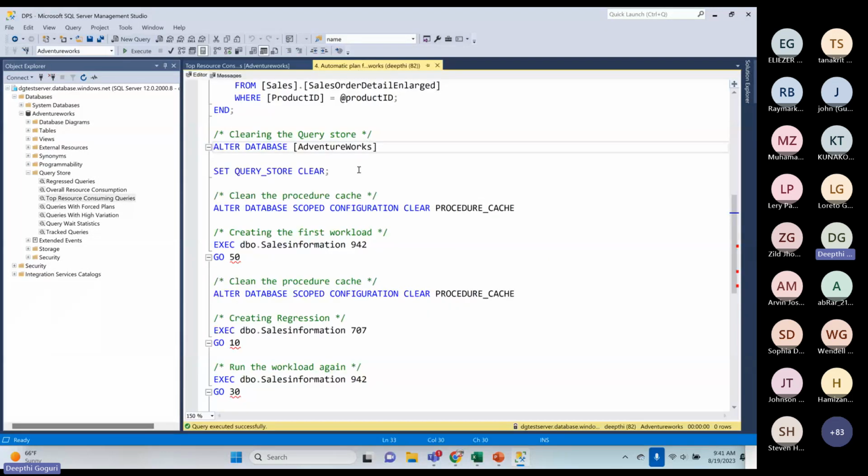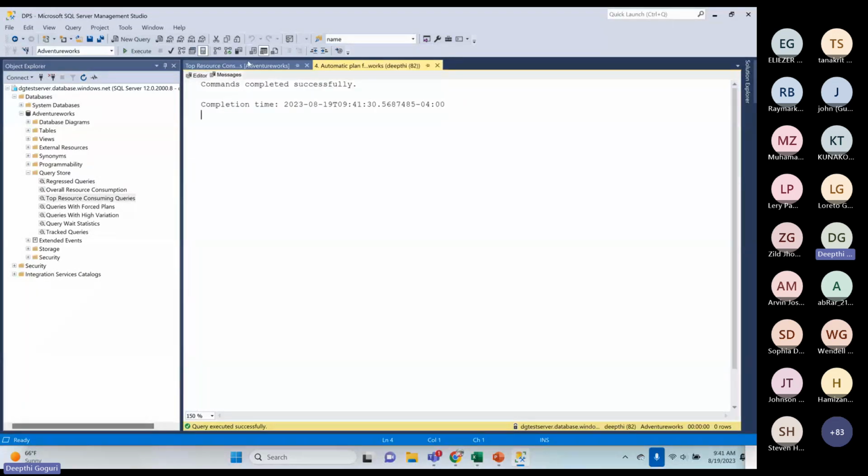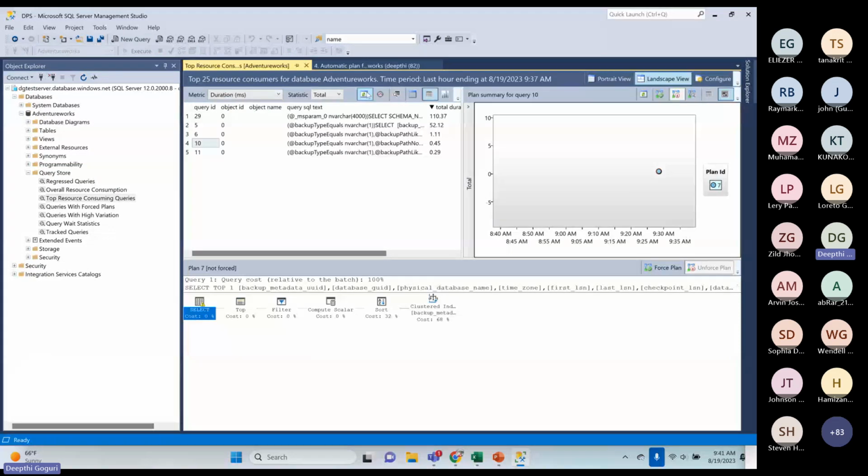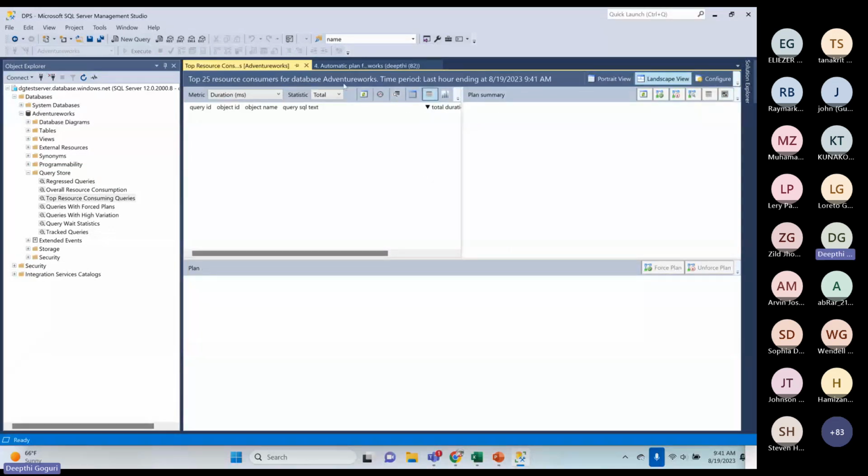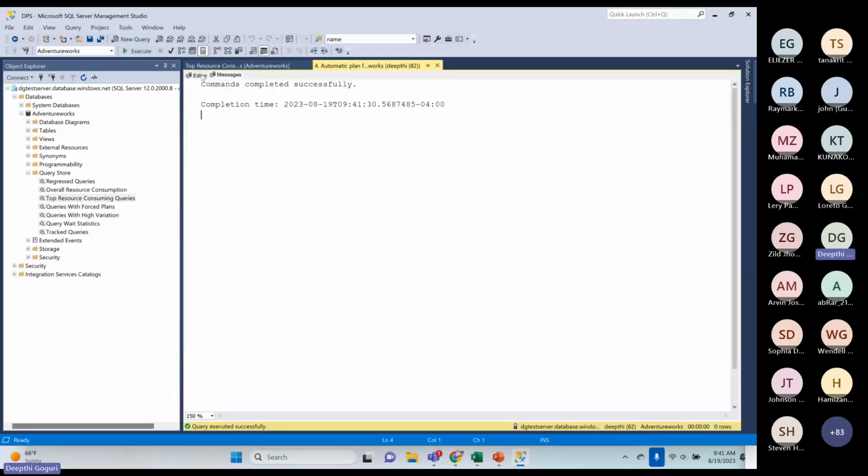Now I would like to go ahead and clear off my query store. Be careful, do not do this in production. I'm just cleaning out everything for my demo. So it will clean up all of the query store information that has been collected until now. Just ALTER DATABASE name SET QUERY_STORE CLEAR, which will clear the query store. If you see here and refresh the query store, now we have a clean slate.